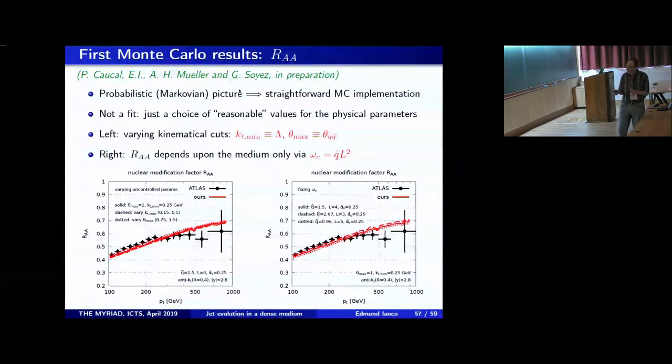So just to show that, in fact, these kinds of predictions are also very robust, because they don't really care about the details of the medium. They only care about the typical energy lost by a jet via medium radiation, which is alpha squared omega c. Right? If that's a fixed number, you give that number, and everything else is just parton shower. So this has nothing to do with the model for the medium. The only information about the medium is the value of omega c. Everything else is just pQCD parton shower.